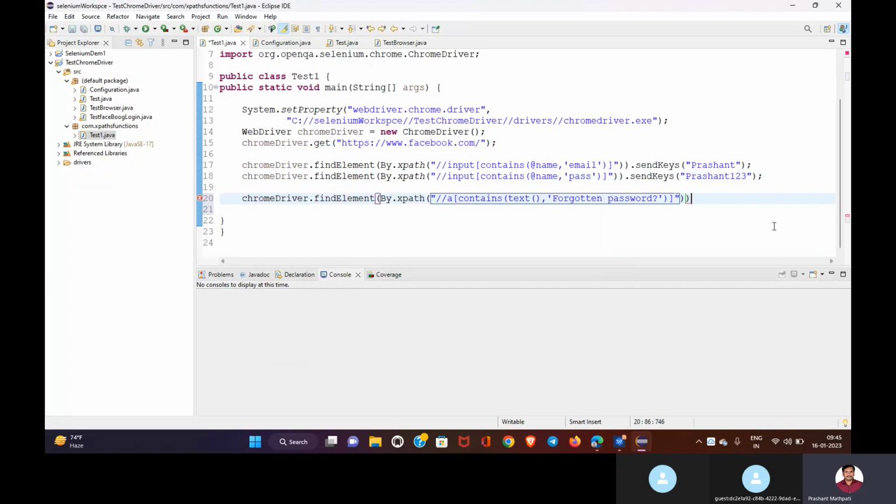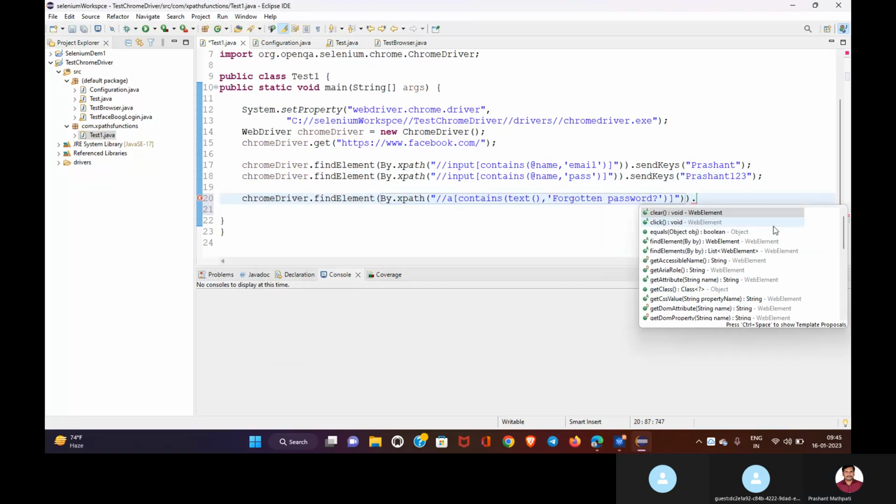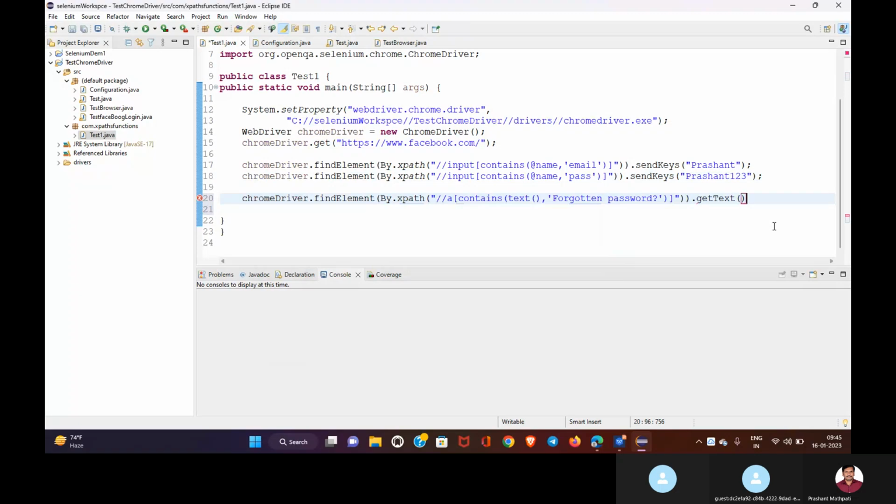Now, if you want to verify this element contains this particular text, then you should use get text. You write a function, you need to store this data into a particular text variable.